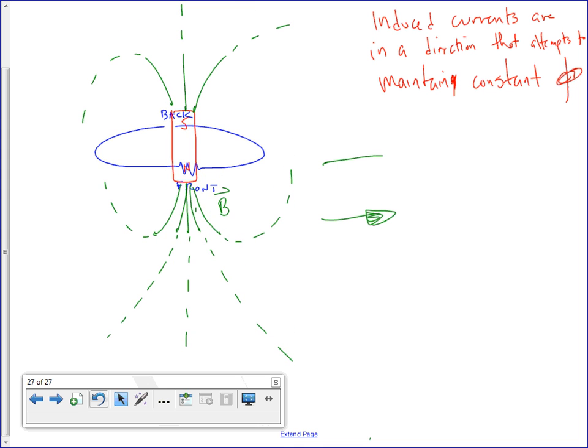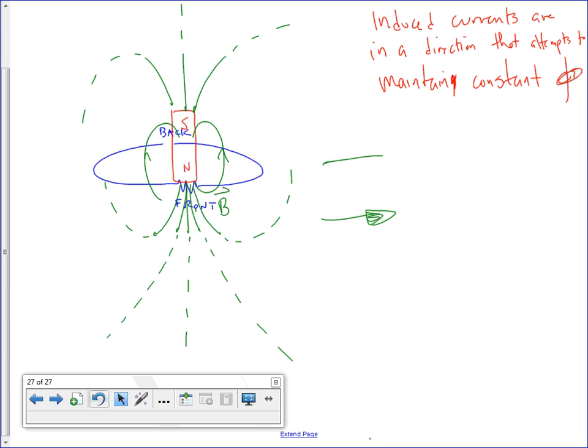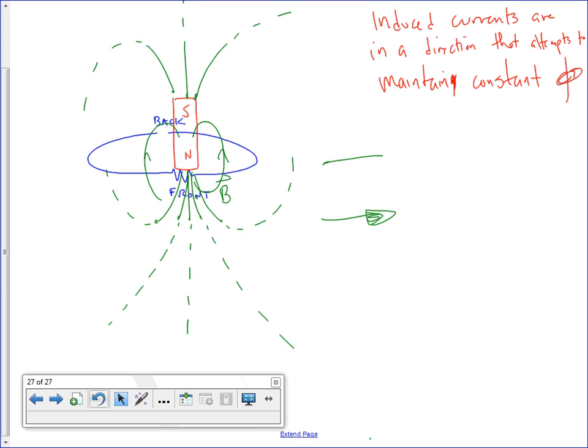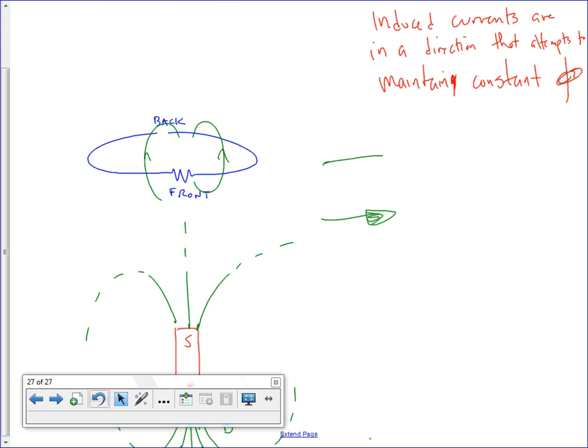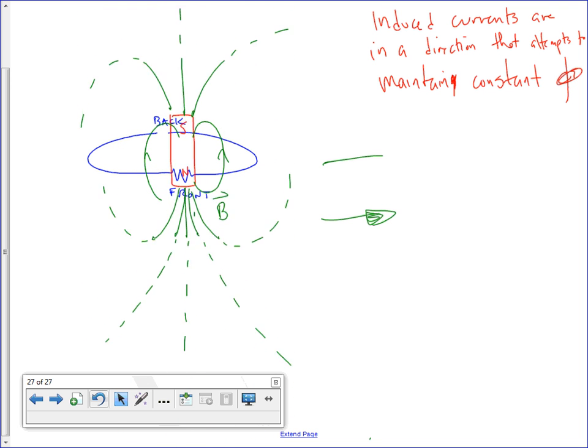So it's like, right here there are field lines that are doing that, and at some point there's just not any change, or that change is very small. So it goes from being one way to stopping to the other way. Yeah. Okay.